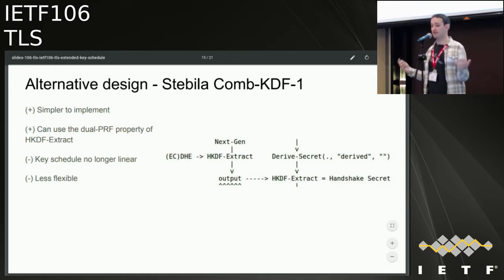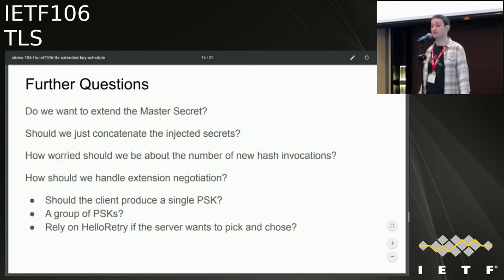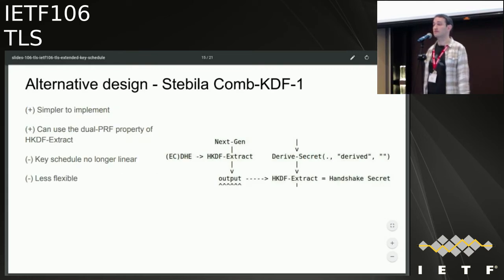Downsides to this: the key schedule is no longer linear, and we can't necessarily repeat this. We wouldn't be doing the same thing lower down, although I guess we could if you want to. So, Martin Thompson, Draft Stabila covers a number of options that look approximately like this, or like the one that you're proposing. Yes. I'm proposing that we do one of them.